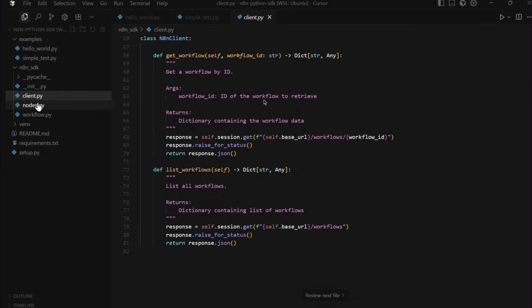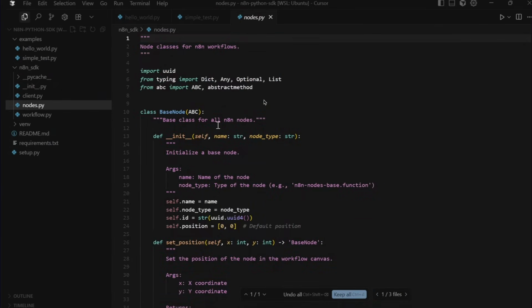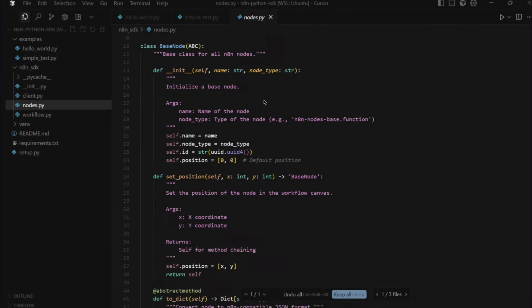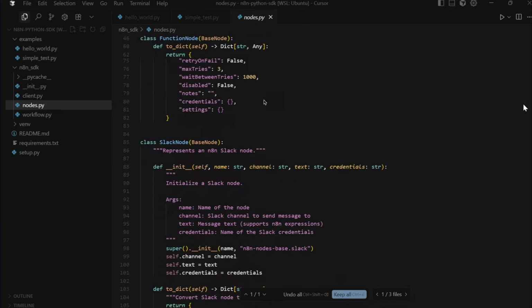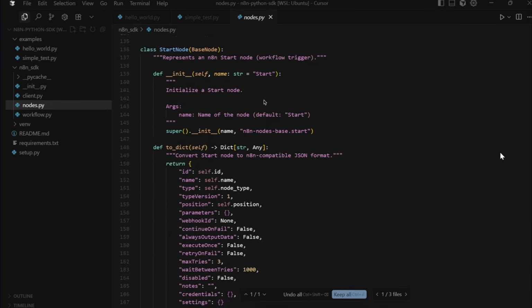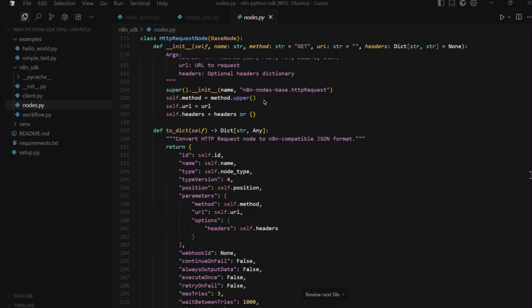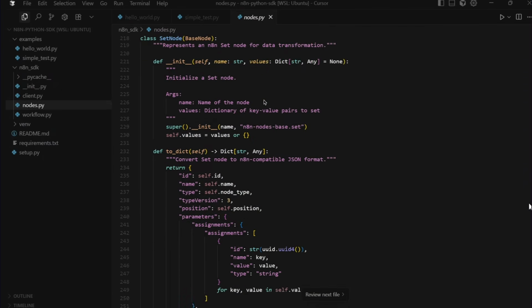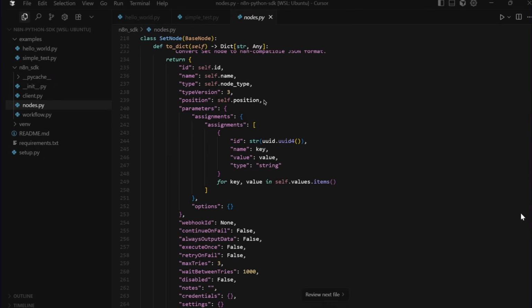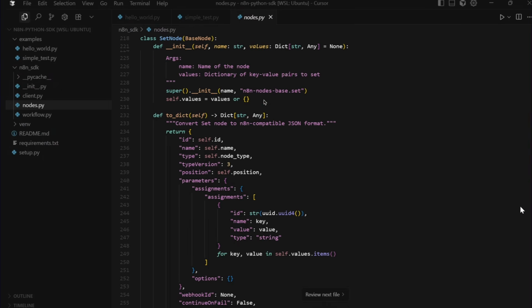The next step would be nodes. So you start with the base node and then you keep adding nodes: Function node, Slack node, start node. Cursor added a few nodes, like the HTTP node. So I added a few nodes that will create a workflow, or at least potentially this will go to those 400 native nodes or unlimited. Eventually.